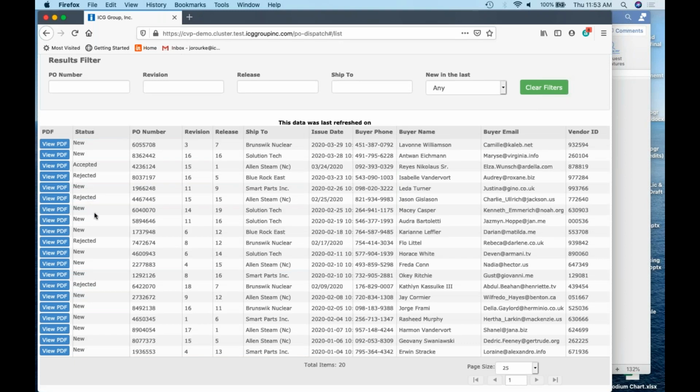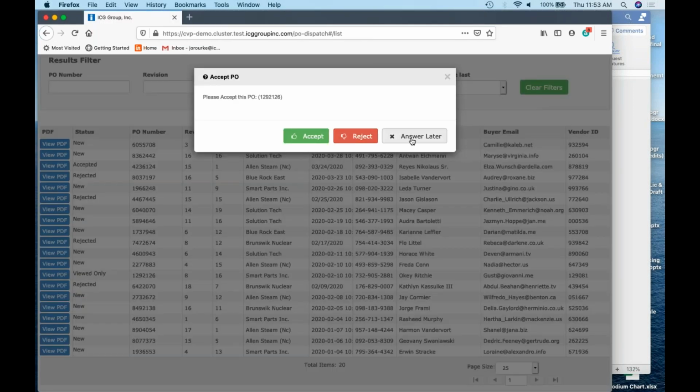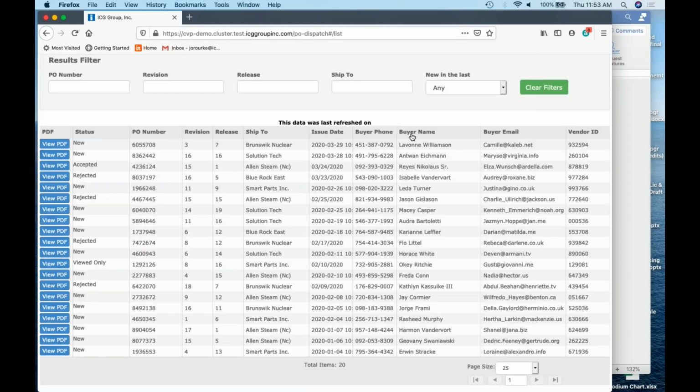You'll notice the different statuses come up to reflect what activity is going on. The last option is to answer later, meaning they're not quite sure and need to confer with somebody. That will say viewed only, and it's pending.